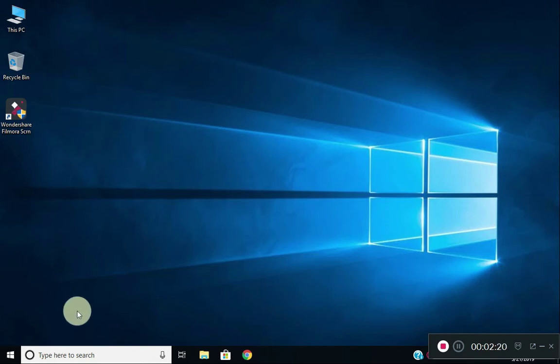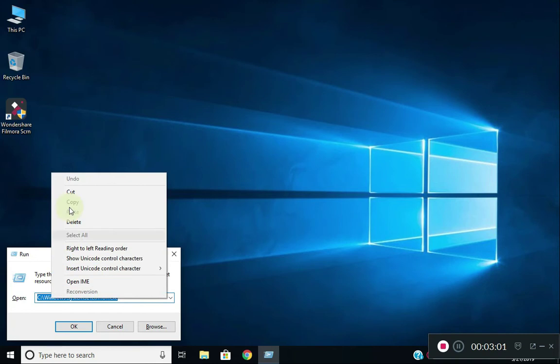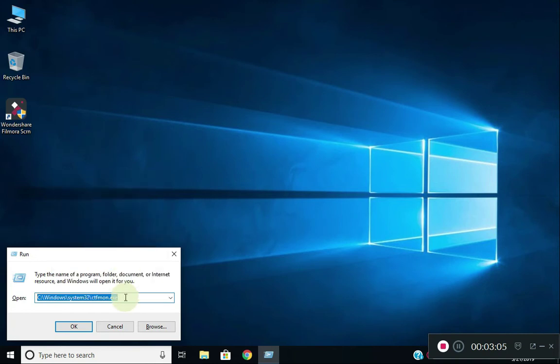So the solution, use the Windows key and the R key. Then in the run prompt that comes up, the command you're going to type to see if it's going to fix your issue is C:\Windows\System32\ctfmon.exe. So the drive letter and folder directory can vary depending on your installation, but if you're this far in, you already know that. So first thing I'm going to do, in case it does work, I'm going to go ahead and copy that entire line, and we'll use that later.